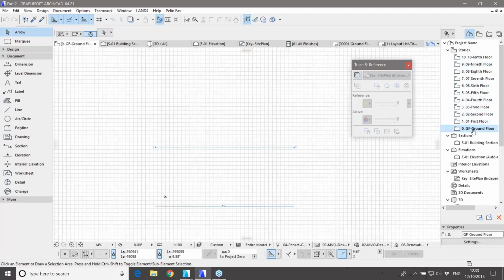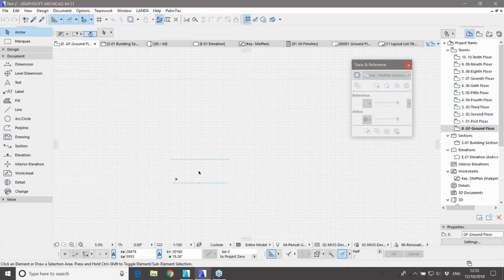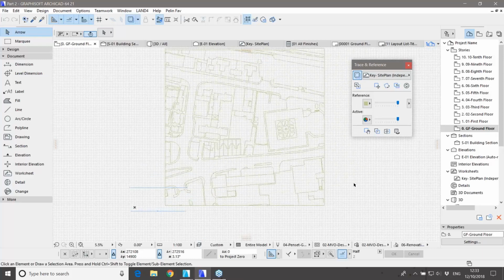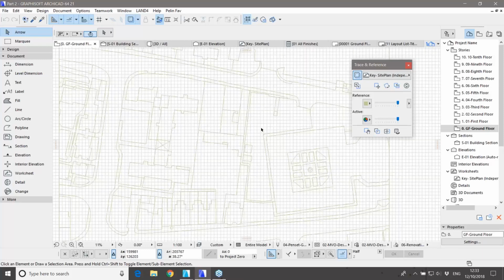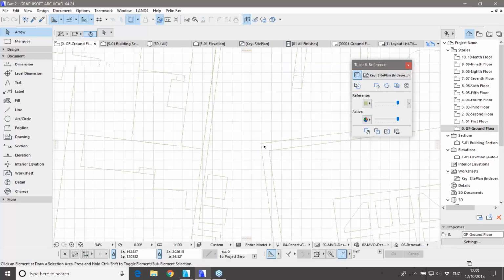I'm just going to switch back to my floor plan, ground floor. You see that because the site plan is natively on a worksheet, I can't see it, but that's not the end of the world. We have a palette in ArchiCAD called Trace Reference. If I just now turn it on, you will see that anything that I trace will be visible in my actual floor plan. And the nice thing about it is when I drag my mouse onto any of those corners, I get a tick next to my arrow, so I can actually snap to the elements coming from the trace reference, even though they're not active on my floor plan.